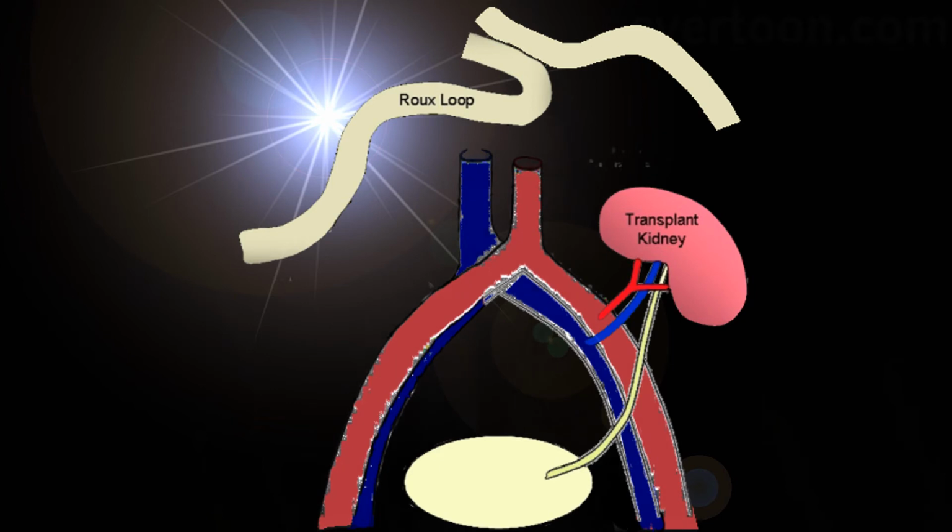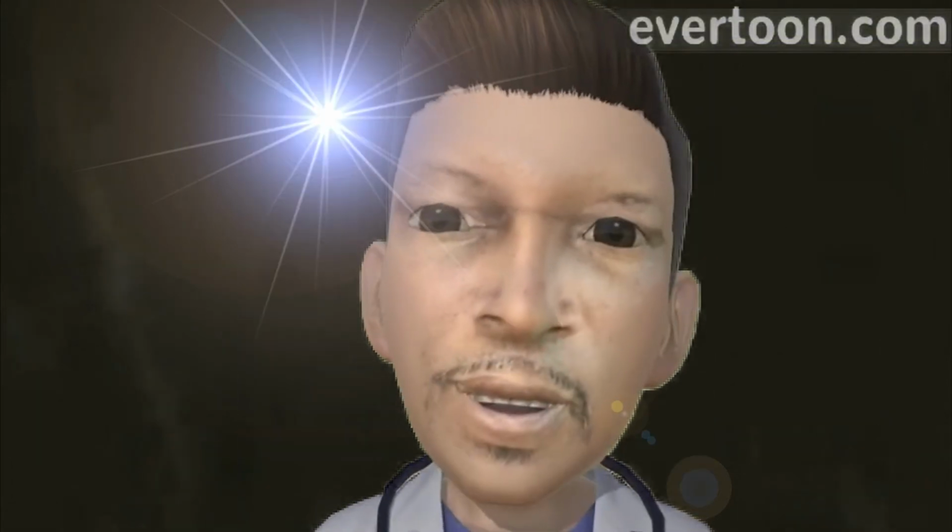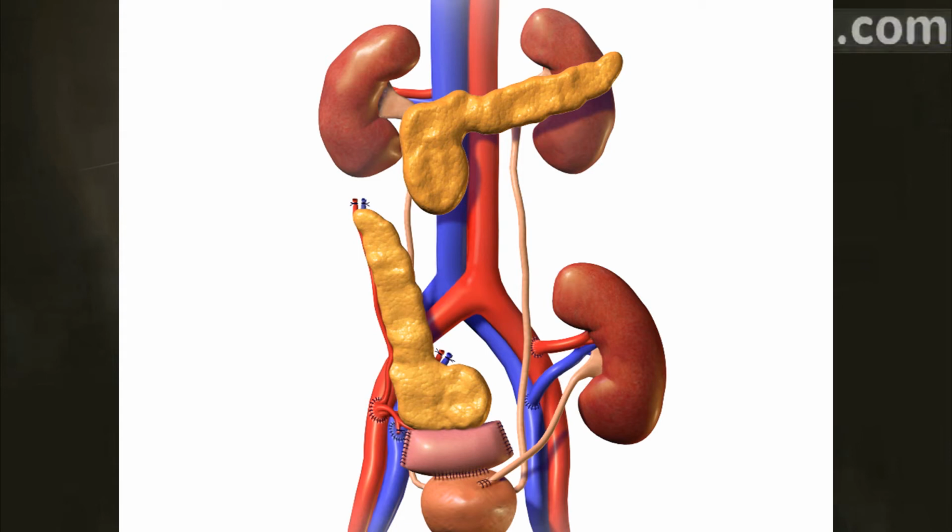Now, with the pancreas transplant, the most commonly used technique for transplantation of the whole pancreas is the systemic bladder drainage, consisting of a duodenal pancreatic graft with a duodenal vesicle anastomosis. The transplanted pancreas is then placed intraperitoneally within the right iliac fossa of the recipient.